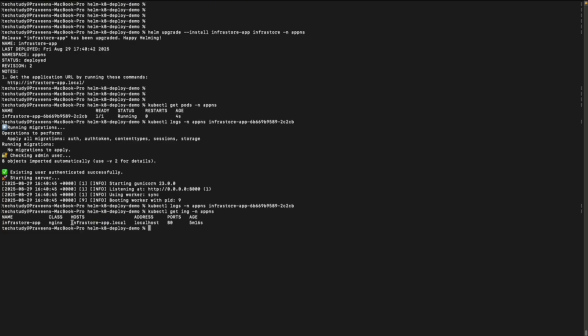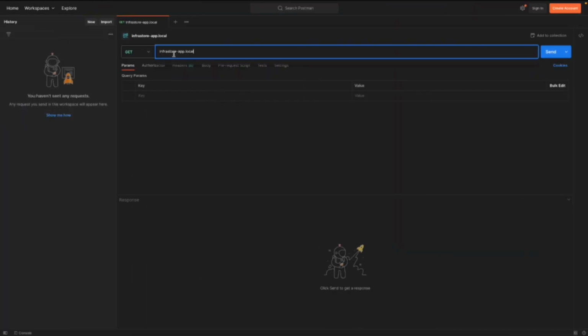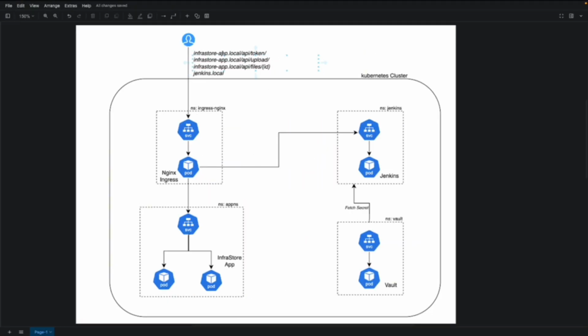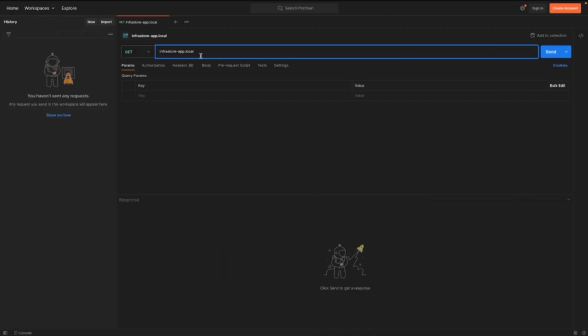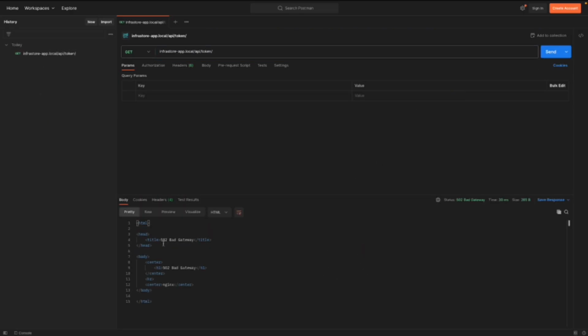Yeah, infrastore-app.local. Let me copy this, go to Postman, and add it here. If I go to the architecture diagram, we have a couple of endpoints there. One is API dot token. Let me copy this. Okay, let's see, oh, it says 502 bad gateway.